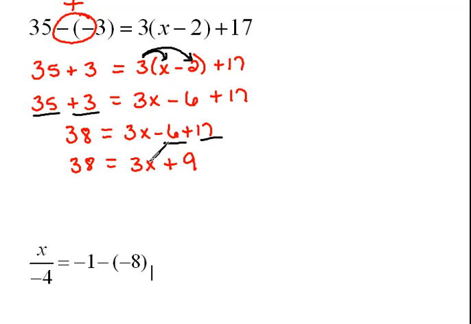Now, remember we're trying to get x alone. So we have a multiplication that we have to break up and then we also have an addition. The addition is more like the straggler. It's hanging out a little bit looser of a bond. We can get rid of it first. So let's subtract 9 from both sides which will give us 38 minus 9 is 27 equals 3x.